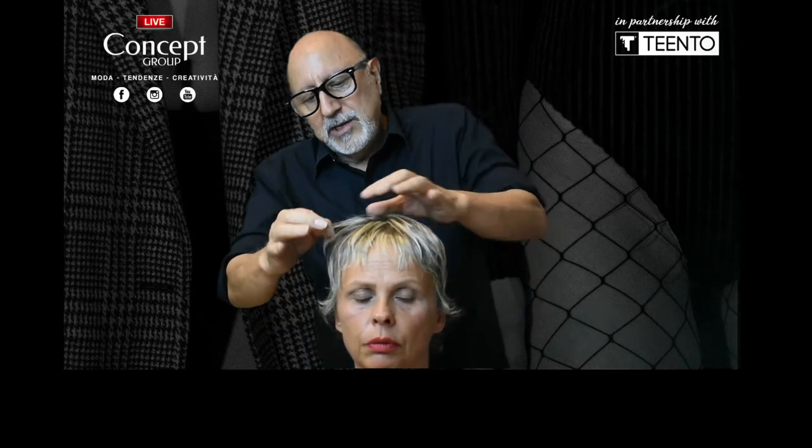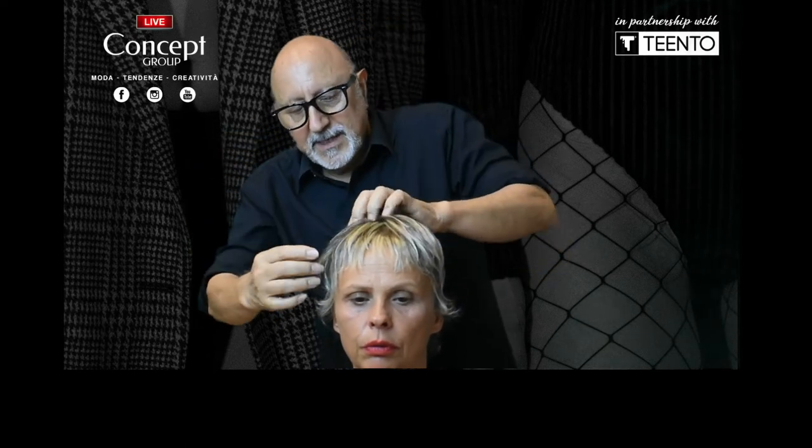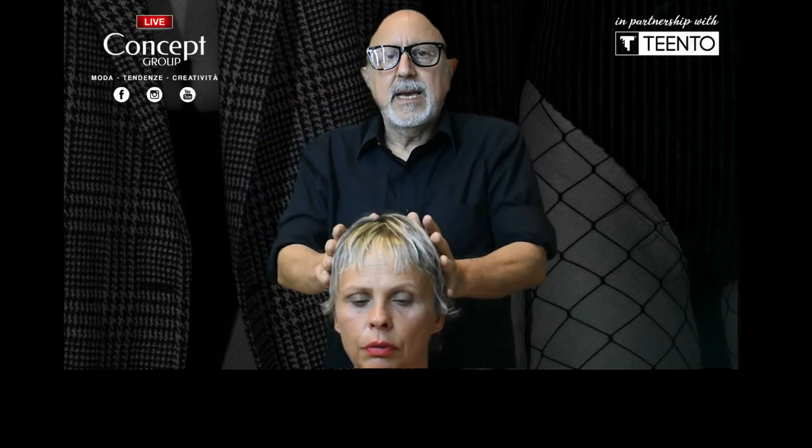If you have a balanced face like Roberta has, then we have the middle where we can use the bones when we do the top and the side. I'm going to do a haircut that is just like a box — I'm using a box technique to do this whole line.